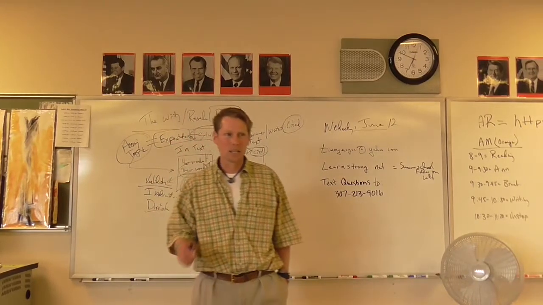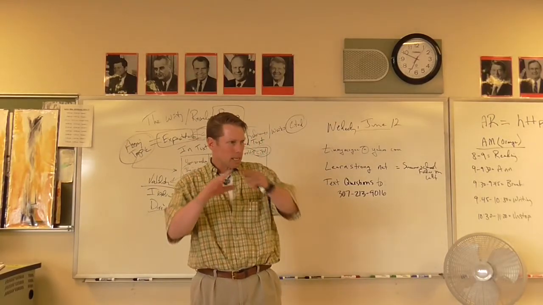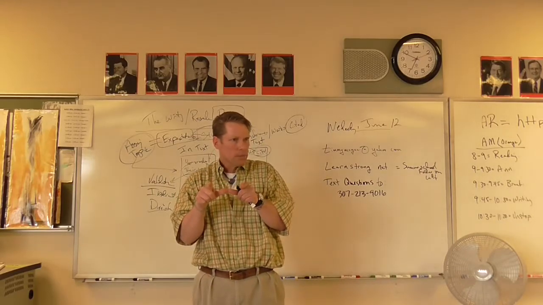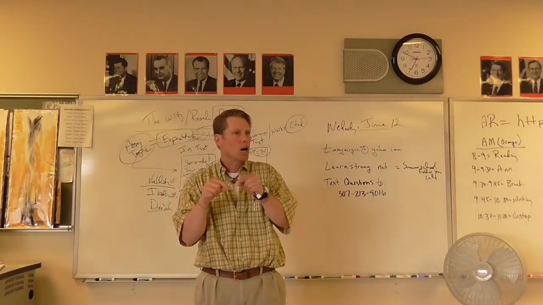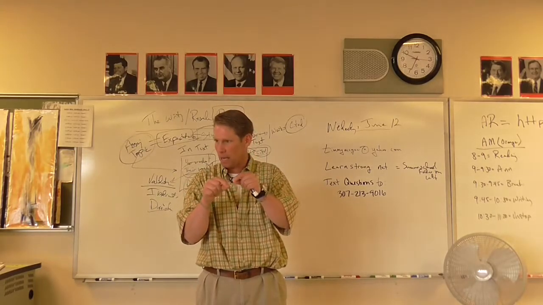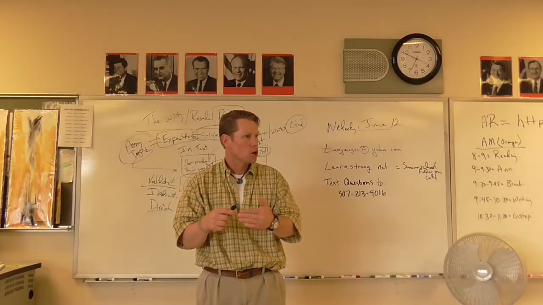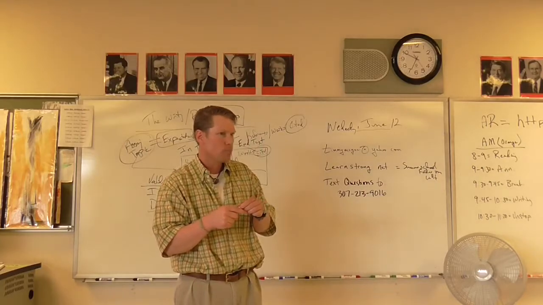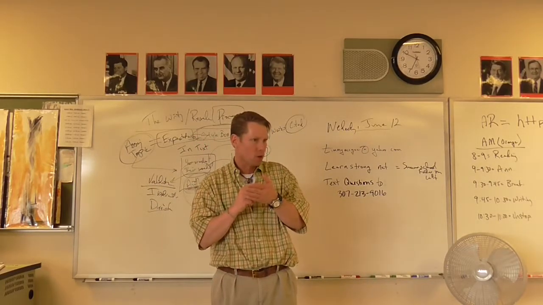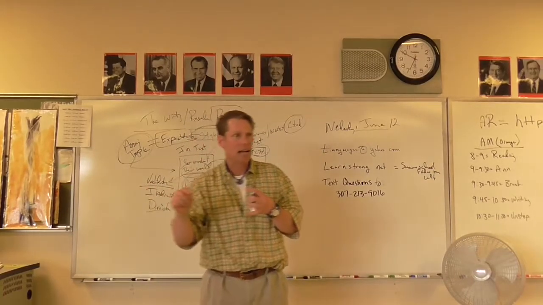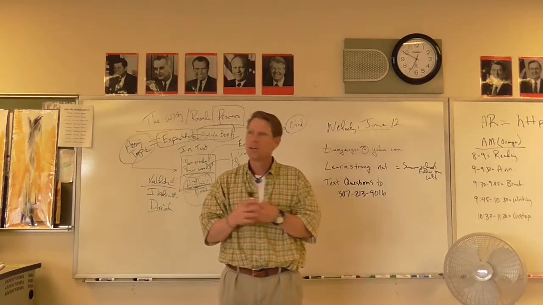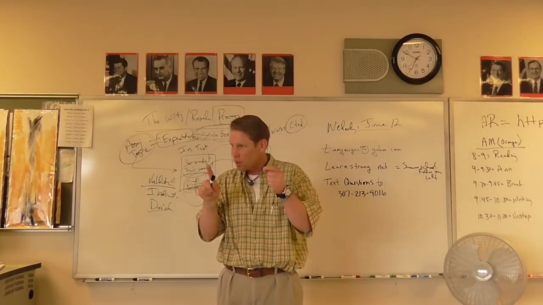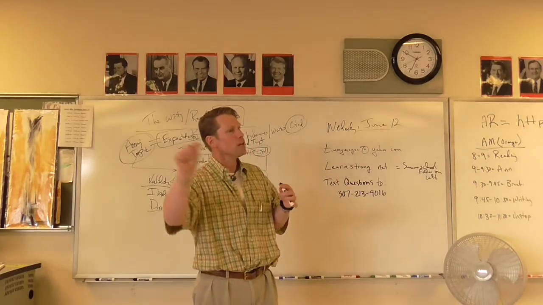You had to go to a little room where there were these wooden carrels that you pulled out a long, narrow little drawer. Inside of the drawer there were these little cards that every one had been typed on by a librarian, placed in alphabetical order, and you had to flip through all of these cards to start looking to find your research. You then had to write down the number off the card, go to the library stack, find the book, hope that it hadn't been checked out, find the book, sit down, read chapter after chapter of the book to find your one quote that you then would cite.